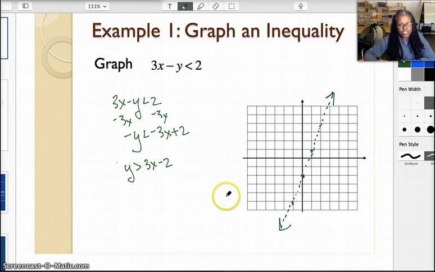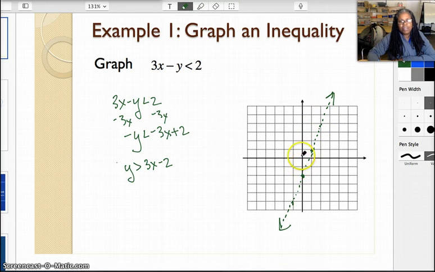So there's two ways to do this next piece, and that's to determine which half plane is going to satisfy this inequality. See, this line doesn't answer this question. Half of the plane is going to have to answer this question, meaning there's going to be points x, y that are going to satisfy this, that are going to be either on this side or this side of this boundary line. And what we need to do is figure out how to figure that out, right? There's two ways to do it. One is to say, well, y is greater than all of these points here, 3x minus 2.